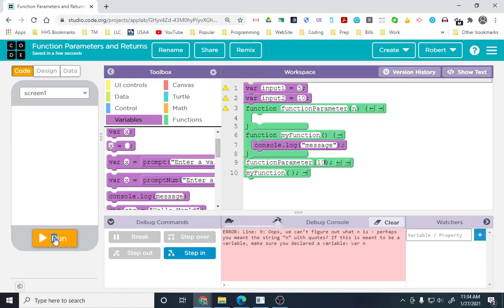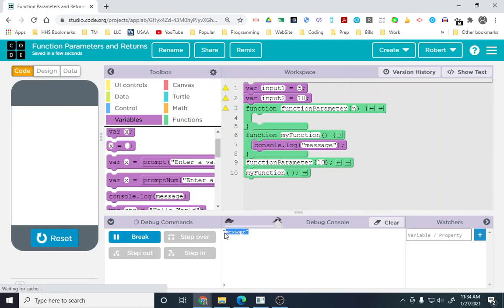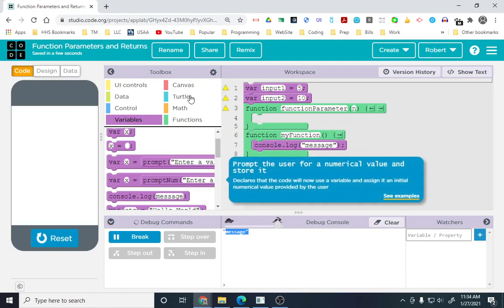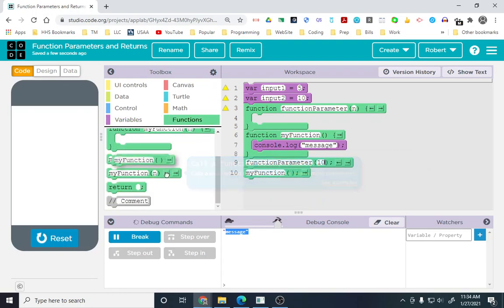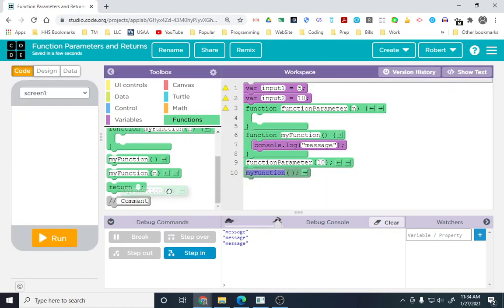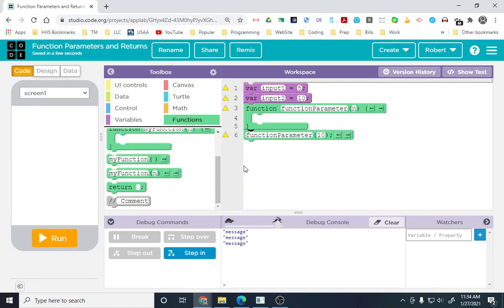So let's reset this and run it. And you can see it says message. And that is this function right here in line 10. Every single time I want my function to run, I can call it. So if I reset this and run it again, you'll see I get 3 messages. It comes up here, runs this function, and just executes the code inside of it. So let's get rid of the old function, because hopefully we all know how that works by now. And we're going to focus on this new parameter concept.